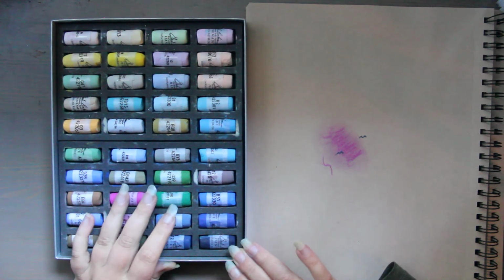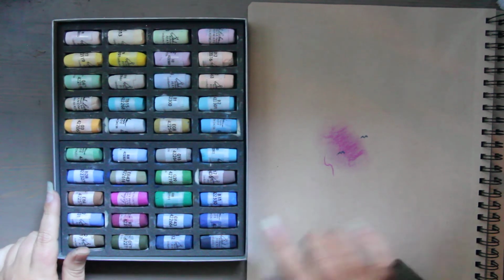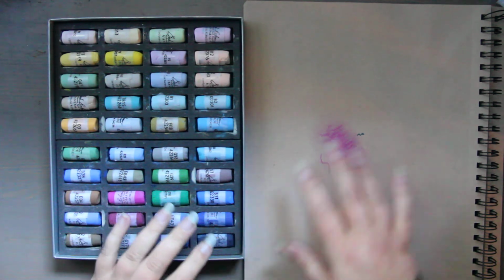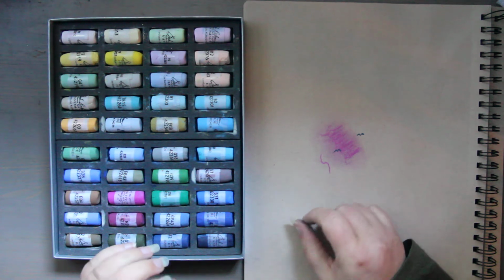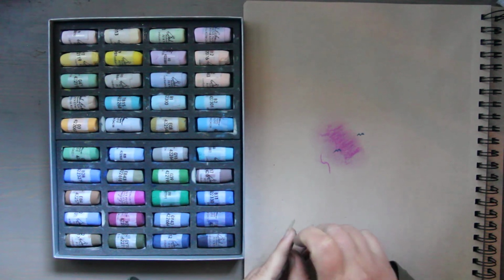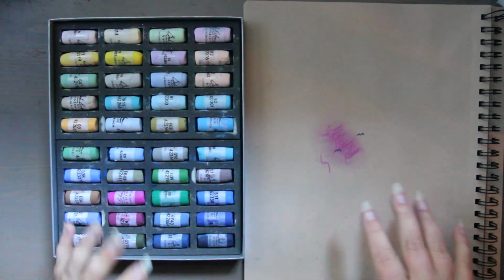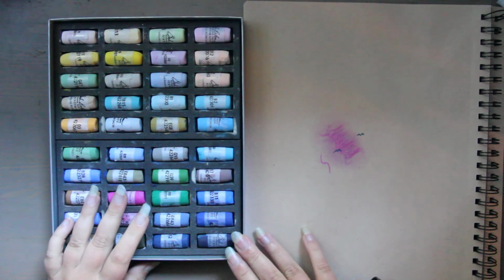I do believe in 2023 I will be adding a few more colors to this collection. They may not be exactly this brand, but I do want to add a little bit, because for me this is very quick. If time constraints and working in minutia, fine detail, or hyper realism isn't for you, this is great for impressionism, for quicker creations. And if you only have 20 minutes, you can create something beautiful with these.